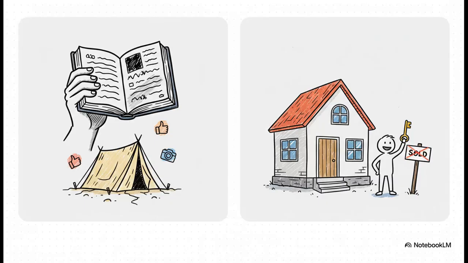So first things first, you've got to understand the lay of the land. On one side, you've got what we'll call rented land. Platforms like Facebook, Instagram, or LinkedIn. Now, they're great for getting discovered, but here's the catch. You don't make the rules. On the other side, you have owned land, and that is your website. This is your digital property. You have total control over everything, the code, the content, and maybe most importantly, all of your customer data.